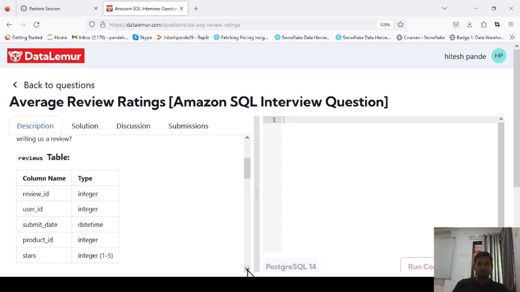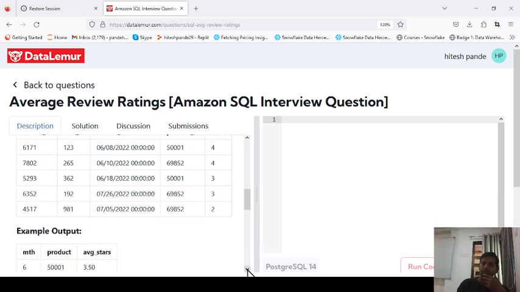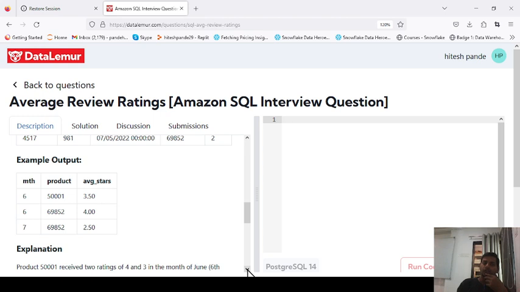Star is the rating given to the specific product in terms of stars, and the star should be given within the range of 1 to 5, that is an integer. This is the data which is stored in the review table. And according to the output, we will get this type of output with the month, their product and their average rating.